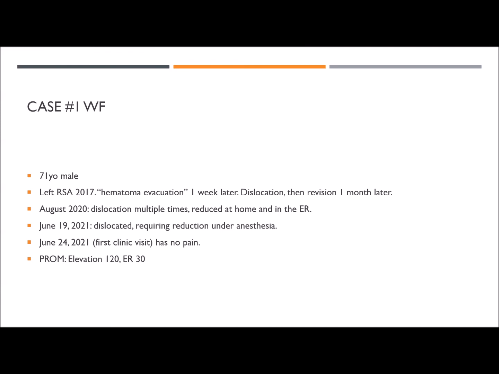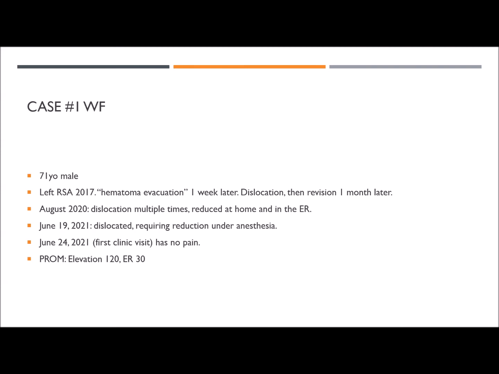Bill, what do you think? What's your protocol? So I repair the subscap as much as I can. I still think it's the right thing to do, but I do a semi kind of half-ass subscap repair. So it's a lot less strong of a construct for a reverse for me compared to an anatomic total shoulder. I put a bunch more stitches in it for an anatomic total shoulder. So I fix the subscap, but I do not worry about it. I don't attempt to protect it at all in a reverse.